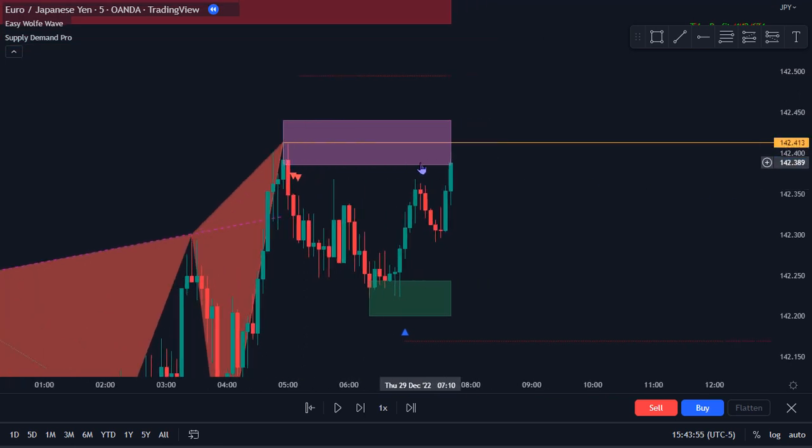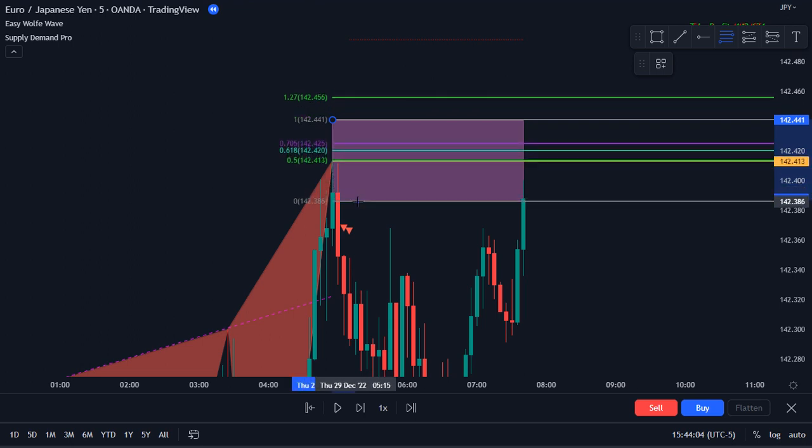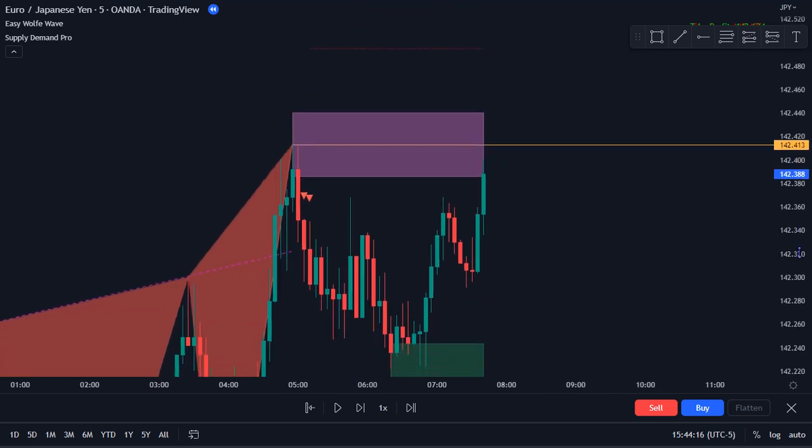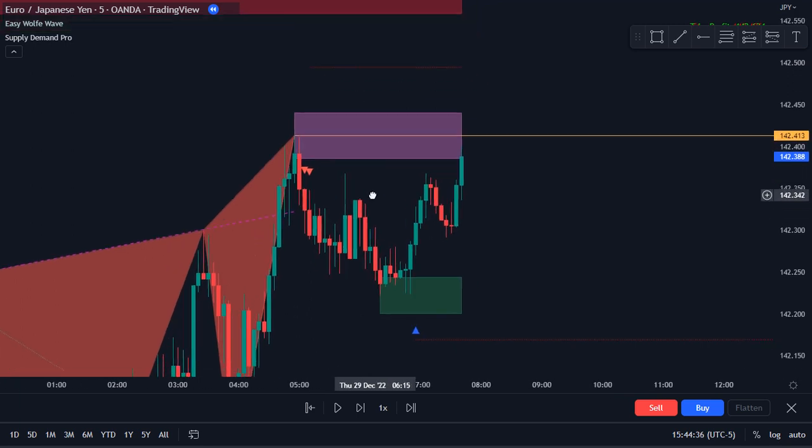Now, if you look, you will also notice how that high lines up perfectly with the 50% mark of the supply zone. See the 0.5 right where that yellow line is? And you'll notice with these supply and demand zones, the most sensitive price level is going to be the halfway point of the zones. So it's not going to be uncommon that you'll see price reach the equilibrium of the zone first before moving. And obviously, coincidentally, that high is right there.